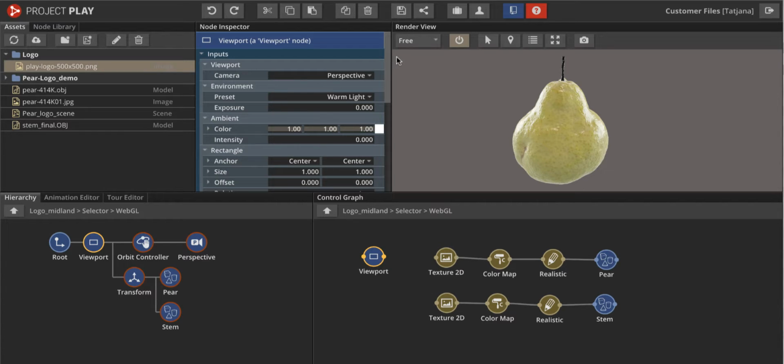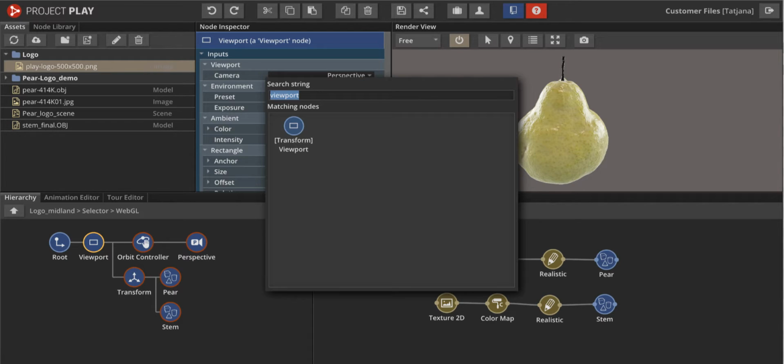In the render view, what you see now is one viewport. This is the size of the viewport. The pear is somewhere central, and that is this one viewport. Well, the trick is that Play allows you to add as many viewports as you need or as you want in a scene. They will be like transparent layers on top of each other, and you can tell another viewport to be the same size or a different size, as well as if it should see through in the previous viewport or not. So let's do that and start with that.